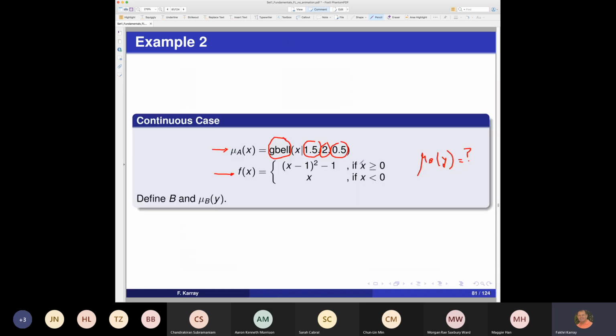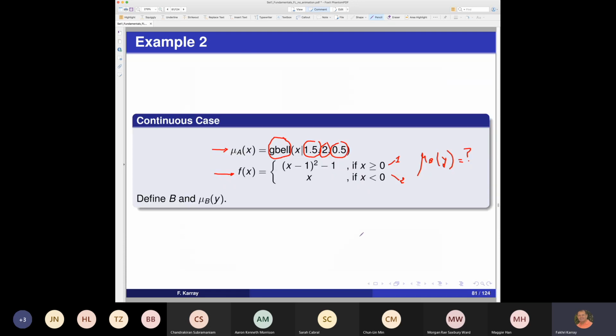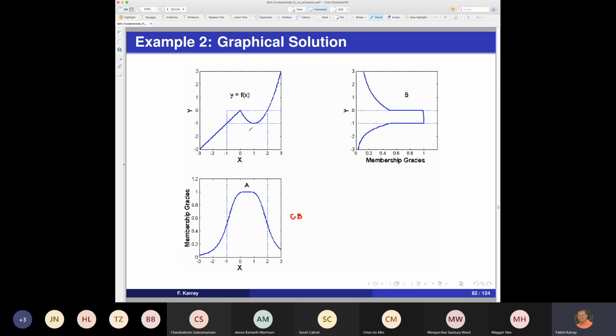This function is given by two parts, part 1 and part 2. This is not a continuous function, and it is not differentiable at the value that separates the positive and the negative. For the negative values, we have a straight mapping: the function y is equal to x from -3 to 0.